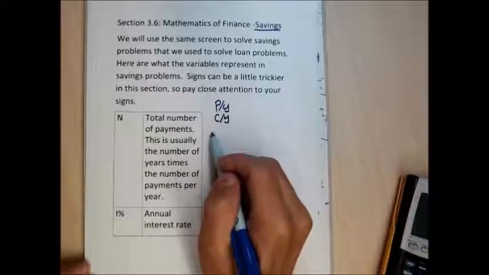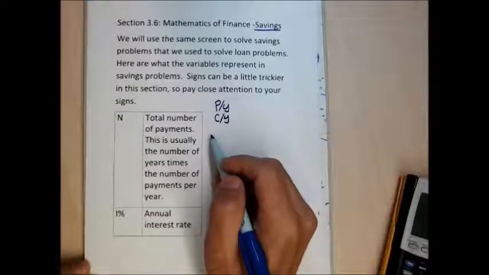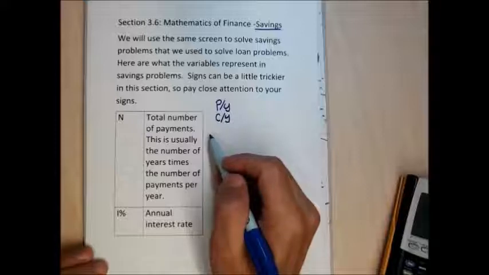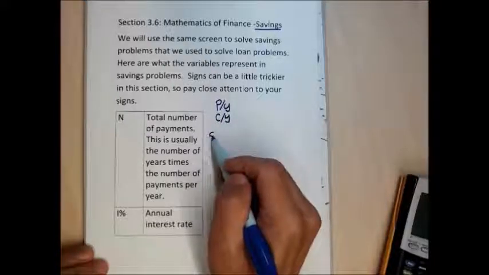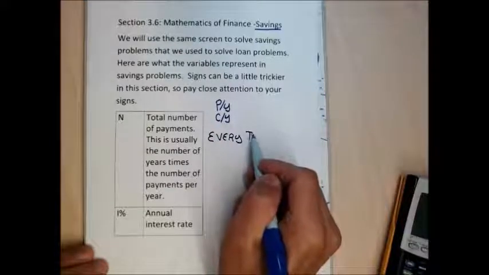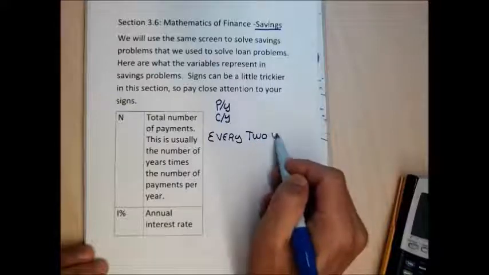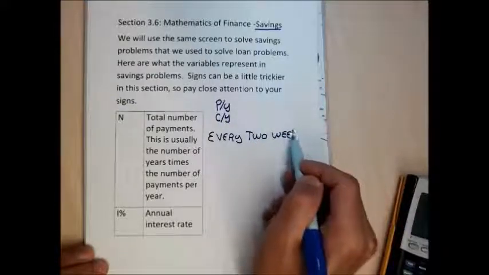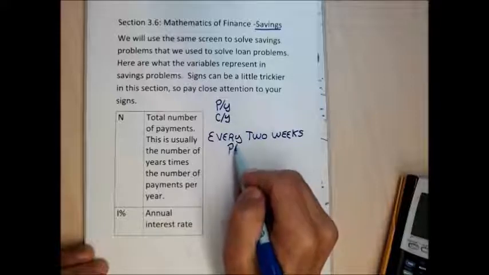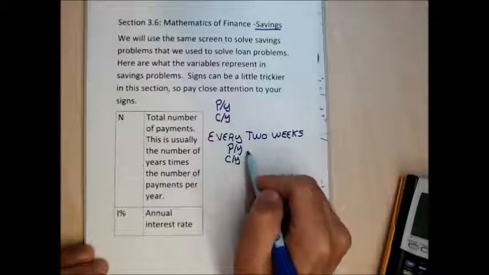Anyways, because when people are saving, they often take money directly out of their paychecks and put it into retirement savings, the PY and the CY can be different. I get paid every 2 weeks. Mostly that means I get paid twice a month, but every year there are 2 different months that I get 2 paychecks. This upcoming March I'm going to get 3 paychecks, should I say. And for every 2 weeks, the PY/CY is going to be 26.